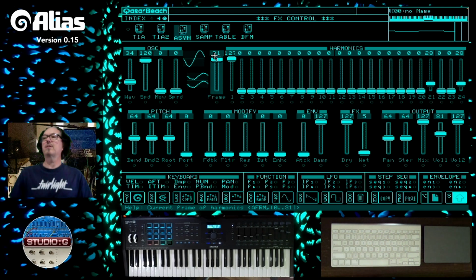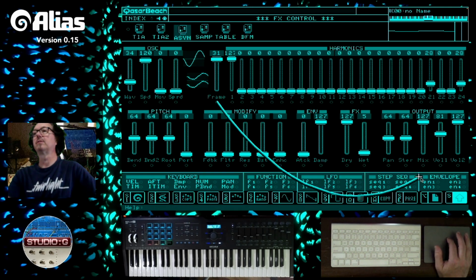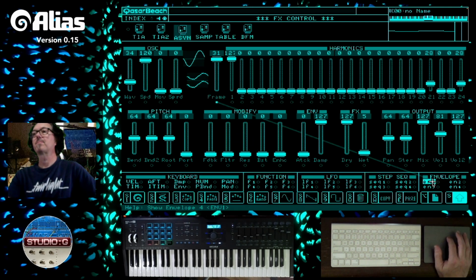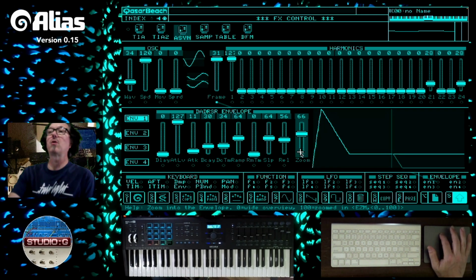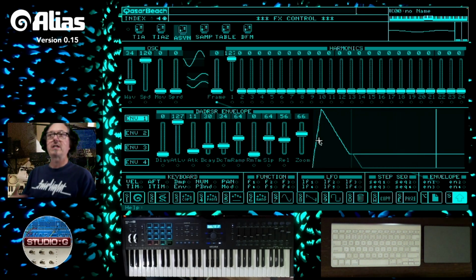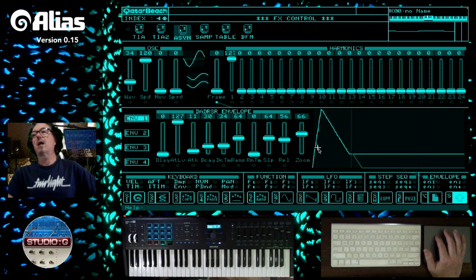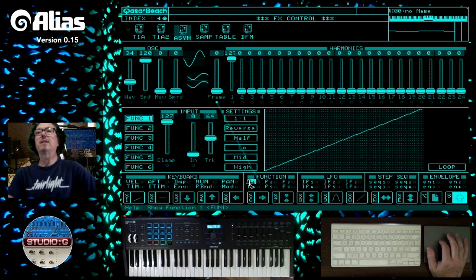Now, let's see what that sounds like when we patch it into an envelope. And this will be a good one to try. Now, what's going to happen is it's going to go well beyond. It's going to go right up to the top. See? And it happens so fast you can't even really hear it. So we need to kind of control this a little bit. And so the better way to do this is actually to patch this through a function. And then in the function, we'll use the input here over to the envelope.